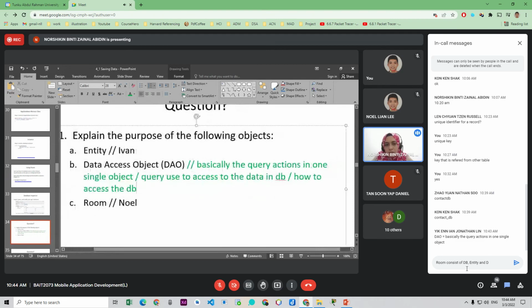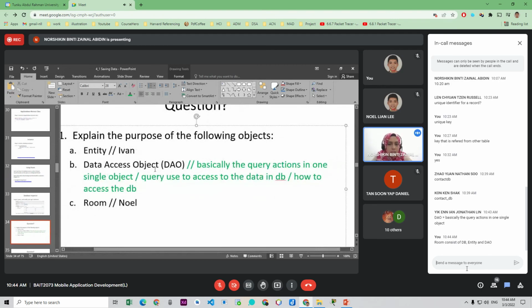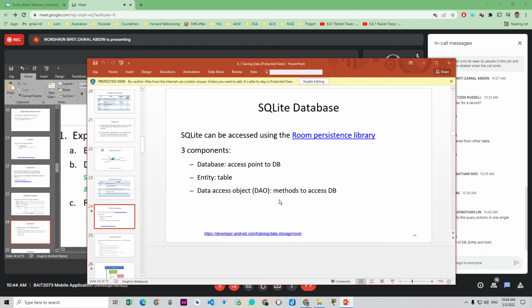Explain the purpose of this DAO. The answer by Ian is: basically, the query actions in one single object. That means what action we want to perform, for example, if we want to retrieve the data.